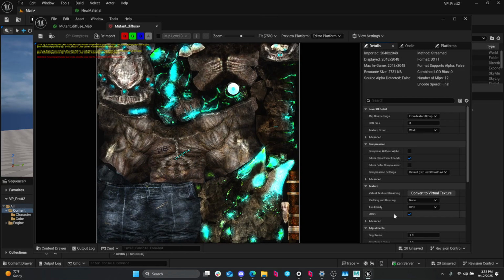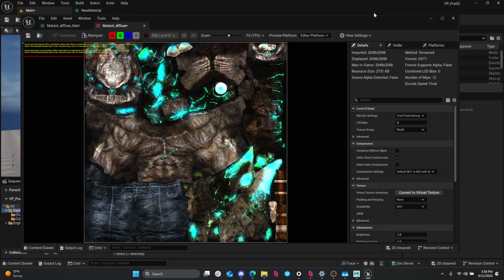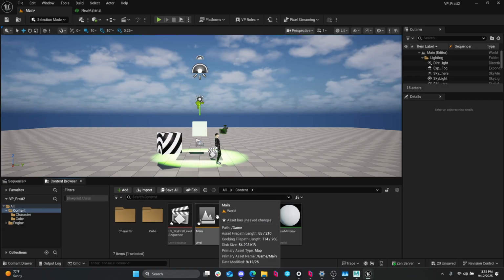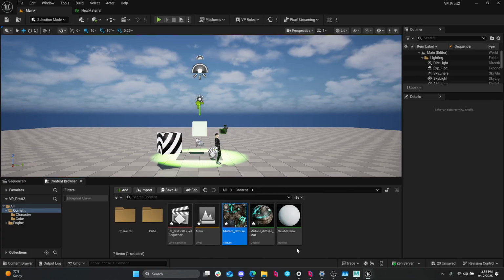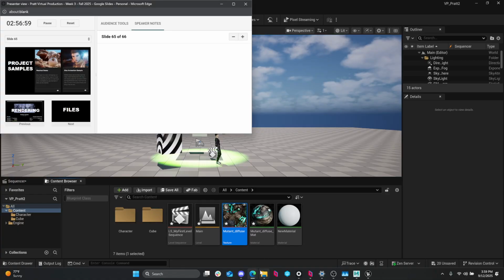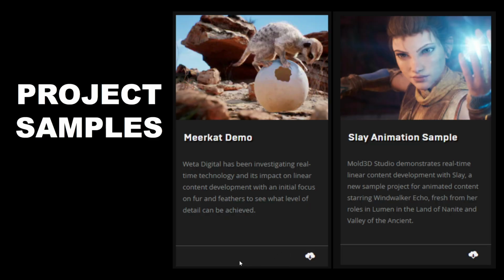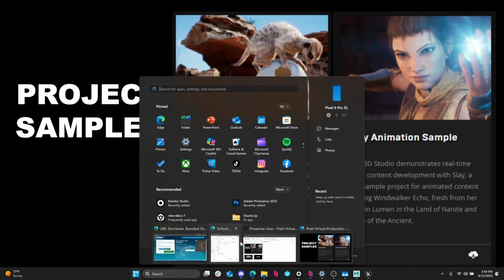I forget off the top of my head, but for the diffuse texture you want sRGB, but I don't remember if you're supposed to have sRGB for the roughness and all that. Try it. In Maya I always change it to raw. Yeah, probably then.